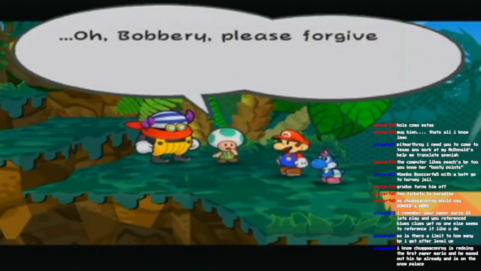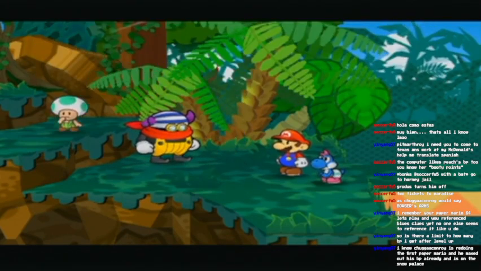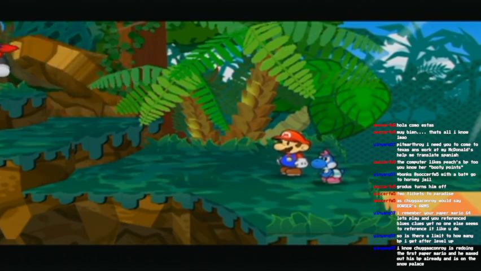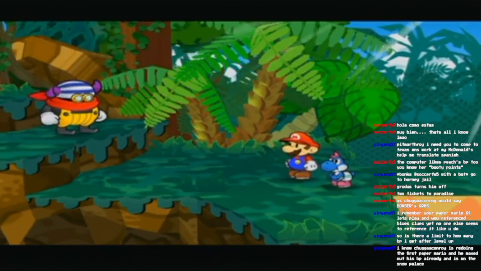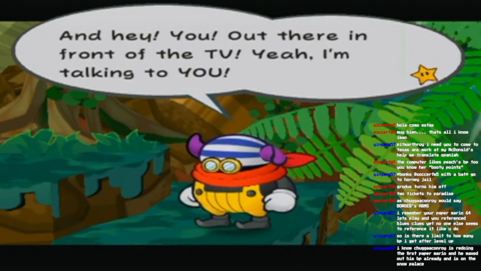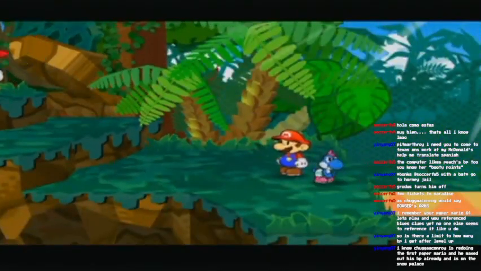That was weird that the toad slowed down there. Oh, Bobbery, please forgive our cowardice. Look, I'll go and get him. You two just leave. And hey, you, out there in front of the TV. Yeah, I'm talking to you. It may be pretty obvious to you who I really am, but no telling Mario or else. Even if I did, he wouldn't listen.